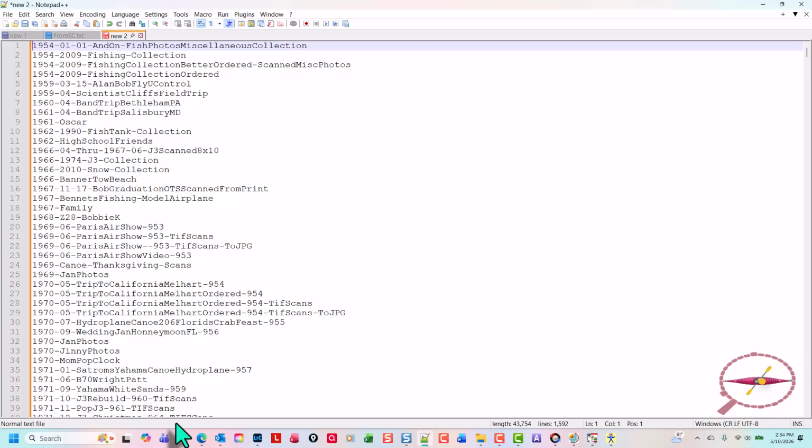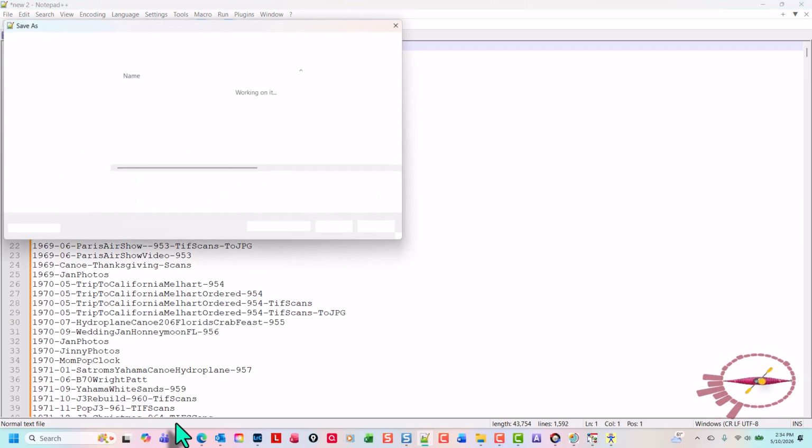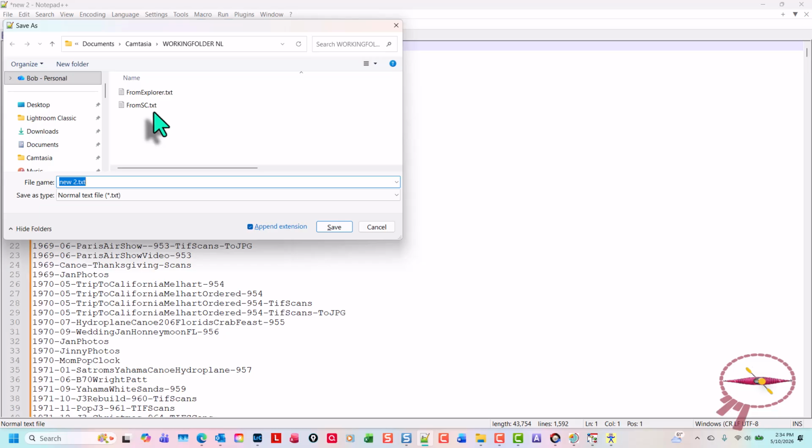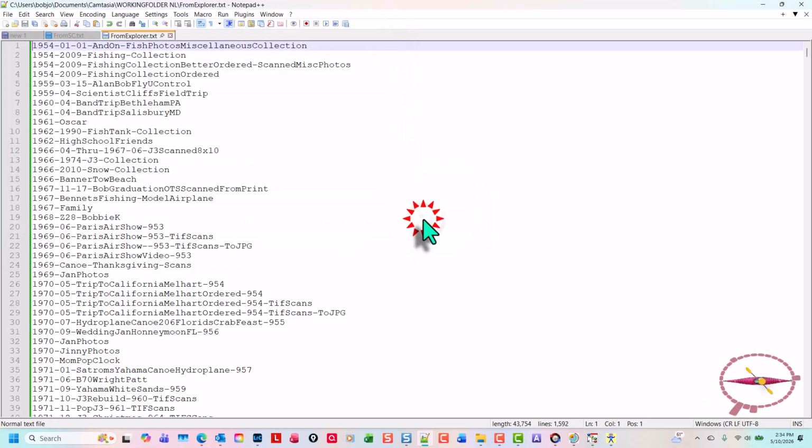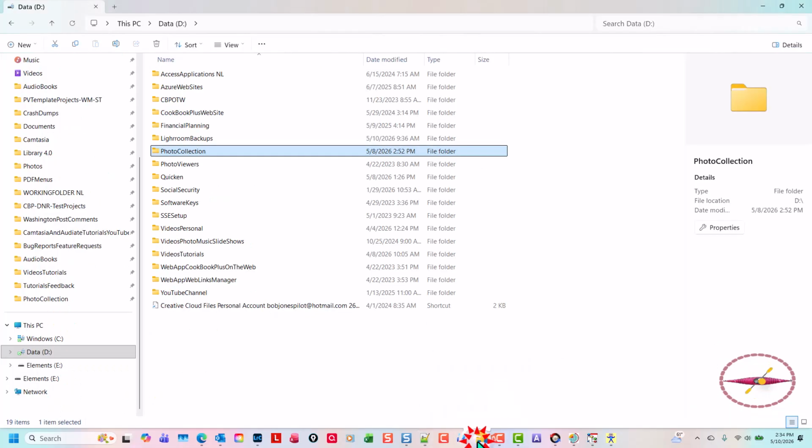Now I want to save this as a file, and this will be from Explorer, Save, Overwrite.